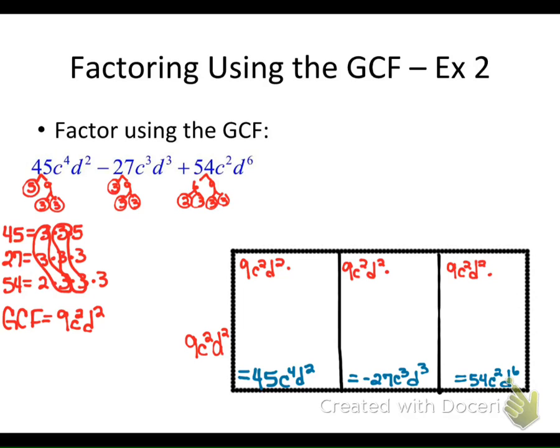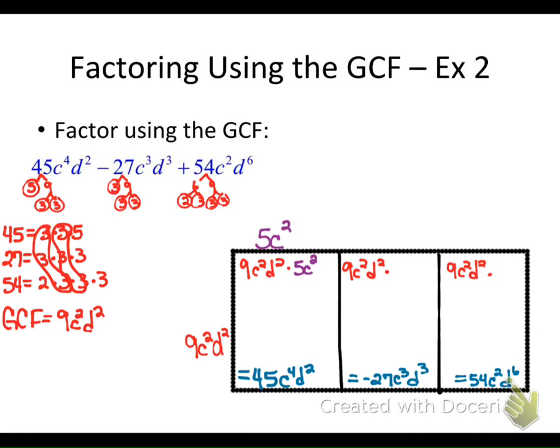Okay. So here we go. Your width for the 9. Well, let's just use this. 5. What number did I not use? 5. 9 times 5. Does that equal 45? Yep. So now we need to look at our variables. I have c squared here. I have c to the fourth here. How many more c's do I need? 2. So c squared. I have d squared up here, d squared down here. Do I need any more d's? Nope. So the width of this first rectangle is 5c squared. The 45 would be my area, remember? The width is what we just found.